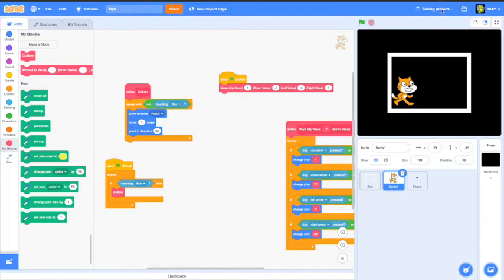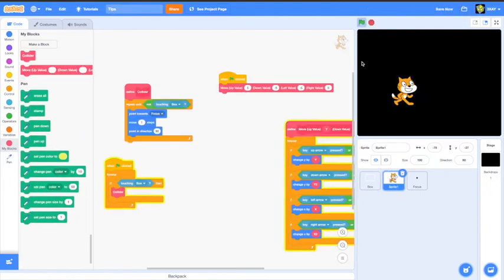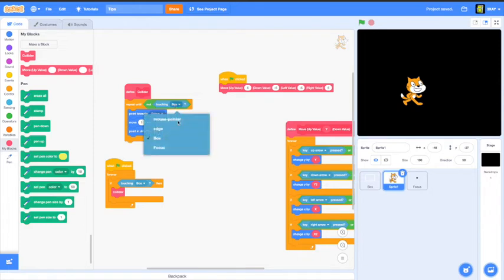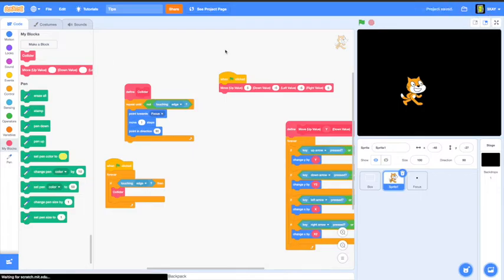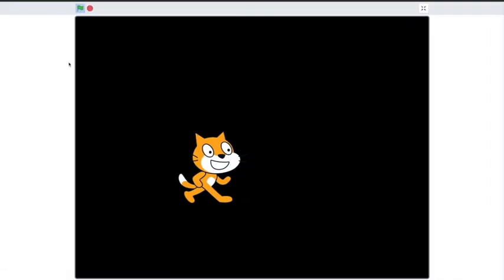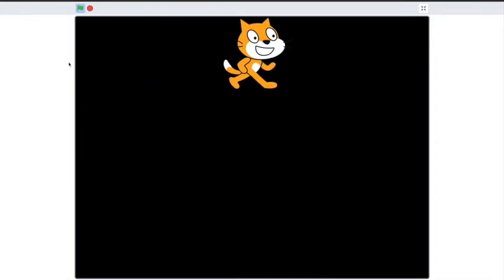Now we can still go out of the edge. Let me just hide this. Now we will be able to go free. We can still go out of the edge. So now you can change the box to edge. Change both boxes to edge. Now click on the green flag, and look at that, it's working on the edges as well.